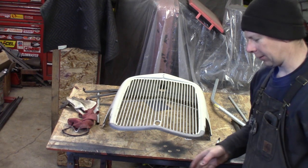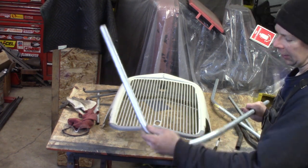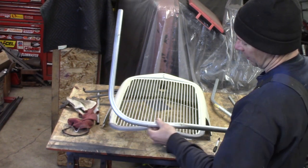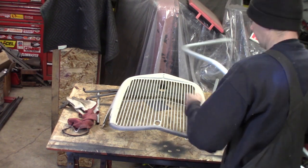And I'm not good with the math on the EMT conduit bender because I don't run conduit maybe like once or twice a year. So I'm trying to figure out the take-ups and all that and just kind of cheat it up, sneak up on it. Just trying to figure out what's going on here with the shape.